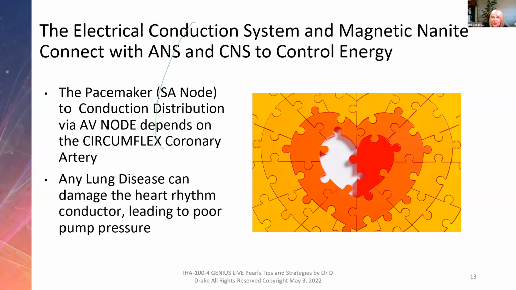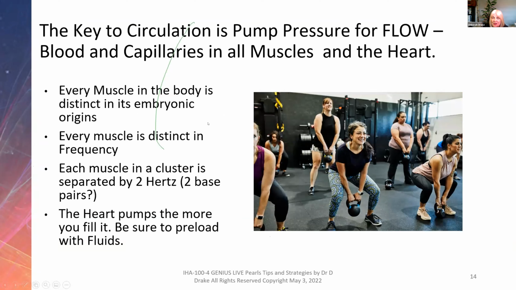So anything that's going to drop your hemoglobin is going to suffocate the coronary arteries, and it's going to also suffocate the delivery system of pumping it to the rest of the body, okay? And that's where we start getting into trouble. And I also should mention that inside the heart, we have now discovered magnetic features in the heart. So they are also connected to the magnetism of the earth. So the key is to get your circulation pump pressure up to have good flow around the body.